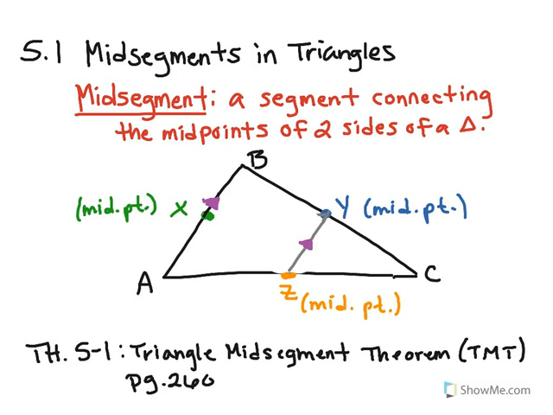So if I were to create another mid-segment, let's say this one, this would be parallel as well. I'm just going to use open triangles for this one. This side is parallel to this side. And last but not least, this mid-segment here also is parallel. This one gets 3 triangles to this side over here.